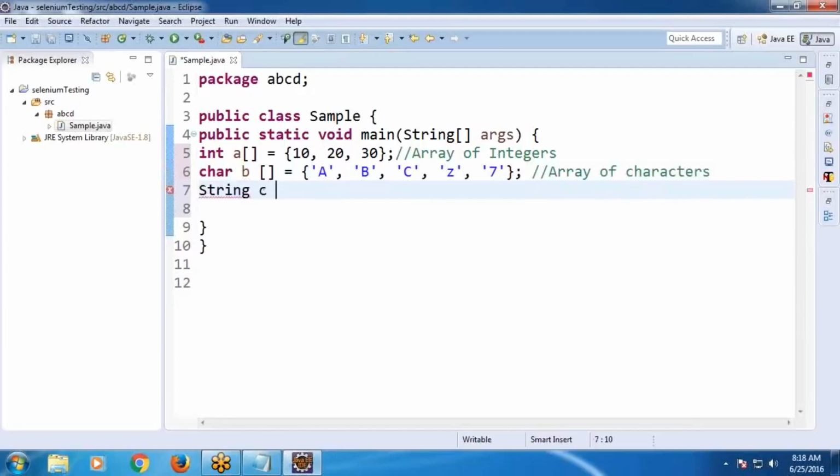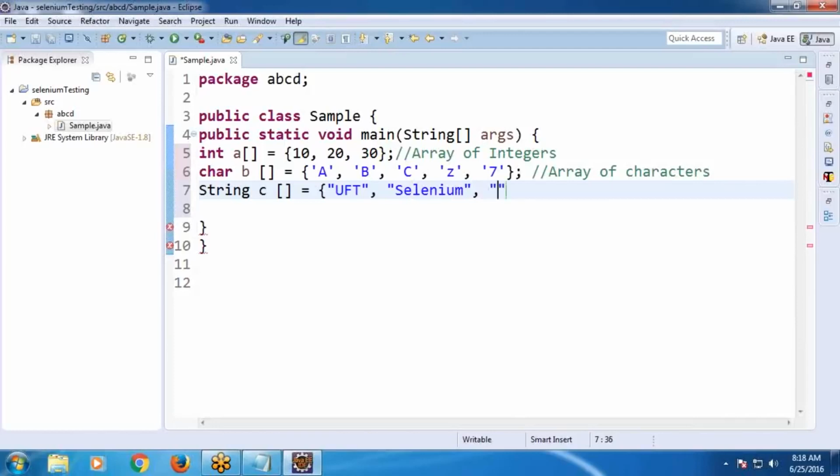Next, string C equals to double quotes UFT. Next, within double quotes, Selenium, just a minute.